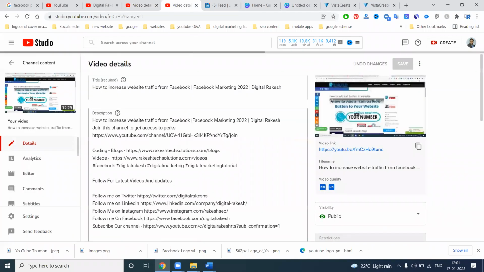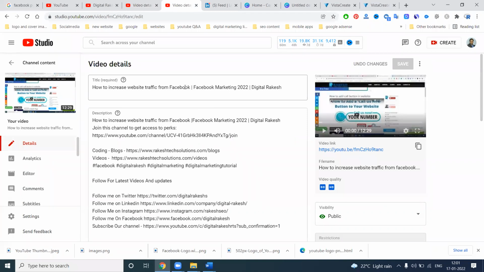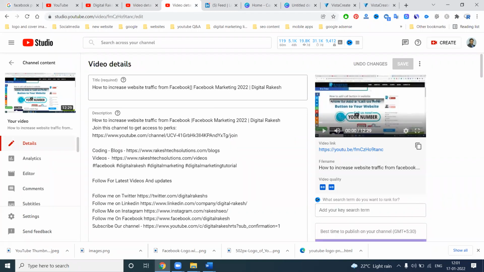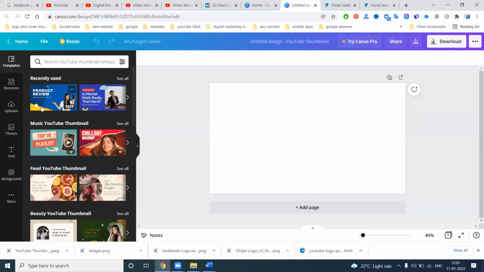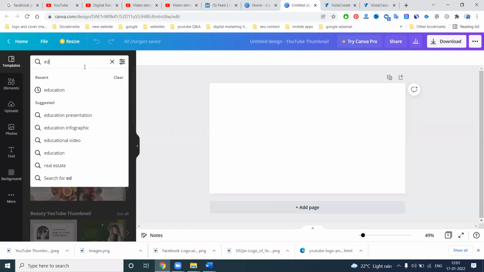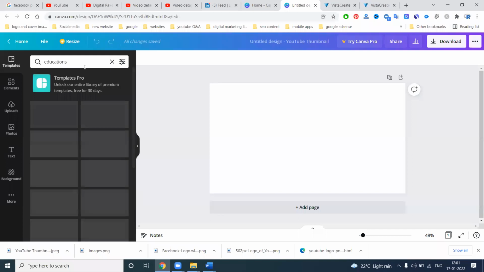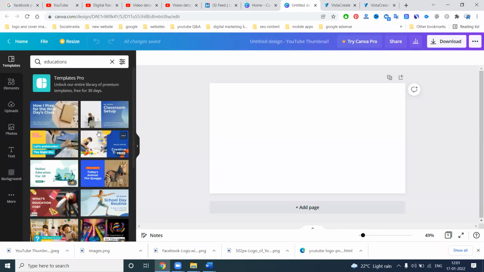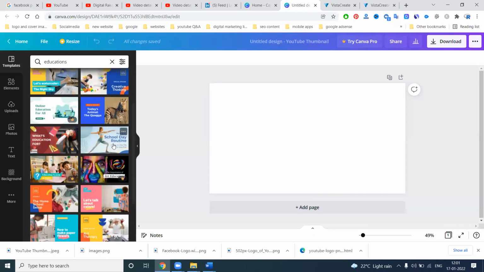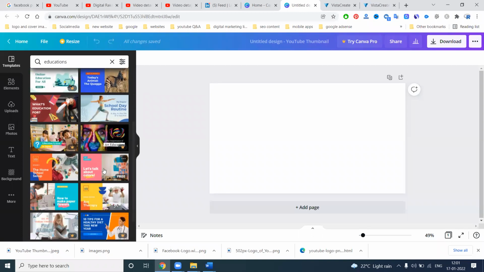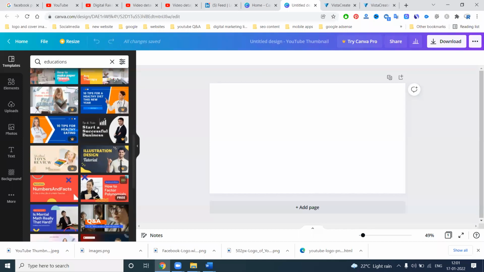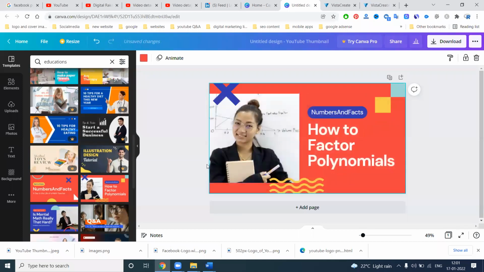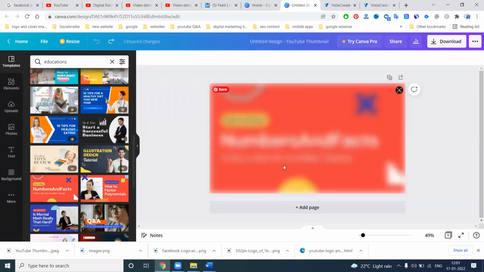Next one, we can use Canva. Now we'll be using Trello. In a total content, don't select total content here. How to increase website traffic from Facebook? Select here. Which one we can select is here. So we can go with the number of templates that are there. Selecting templates, which template will be free? Most of the templates will be paid, most of the templates will be free. Pro is nothing but paid. Don't go with the paid one. You can go to the free option.